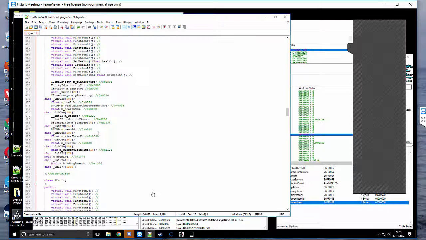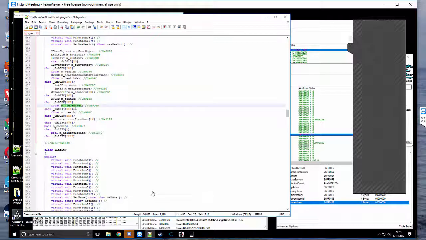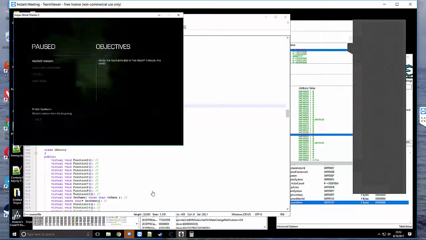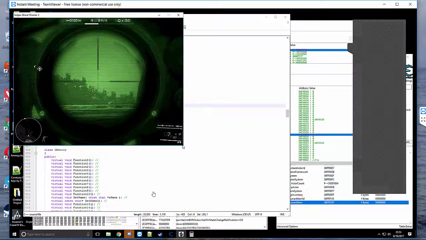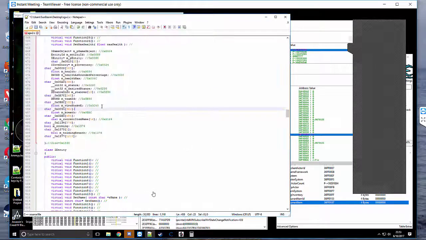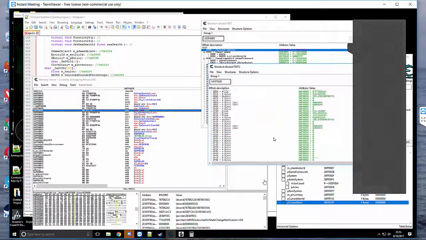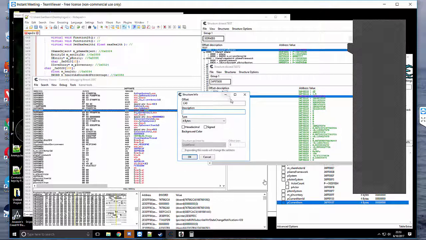So I have iActor, and then the view shake, this information here at C40 is, well, it has to be debugged and probably knocked out, but it's the scope shake. So if I enable the scope, you can see it's moving. So if you kill the X shake, like with an op or something, let me just try it. Let's just go to C40 inside the structure. C40, well, it's a float. I don't know why it's a 4-byte.